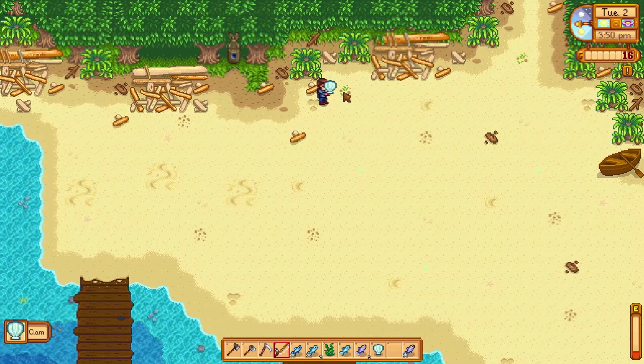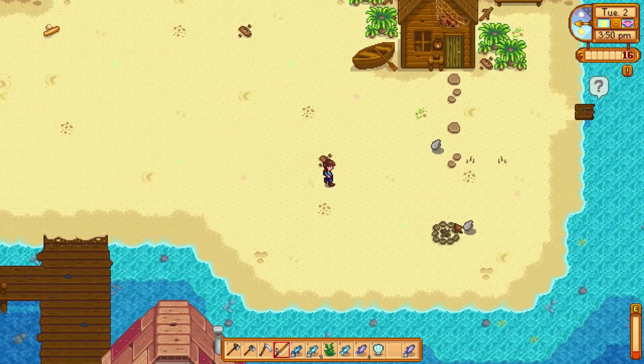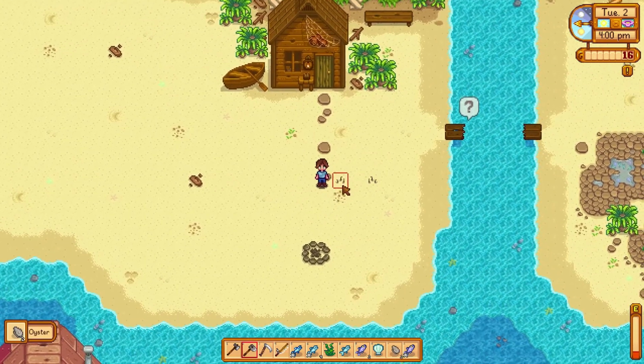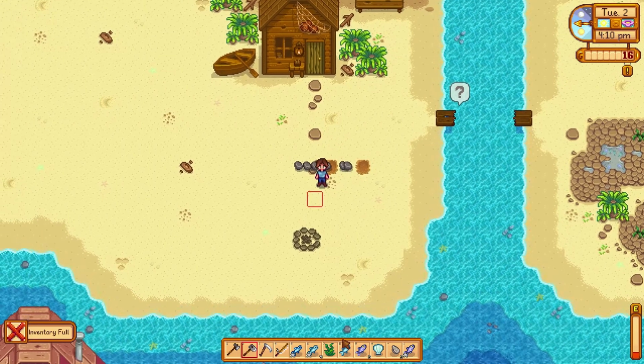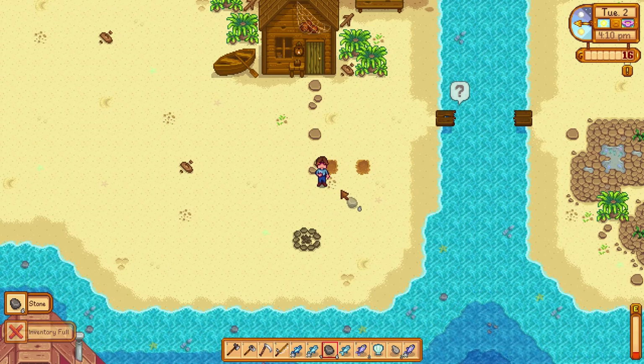So here's a clam. And an oyster. And an oyster. And this is why I kept my hoe, because sometimes there's things that are good. In this case, there's stone. And I'm going to actually eat the seaweed and pick up that stone.